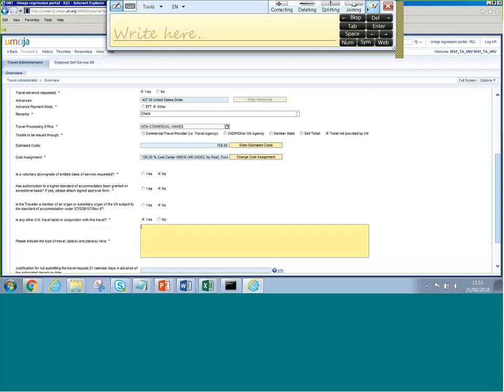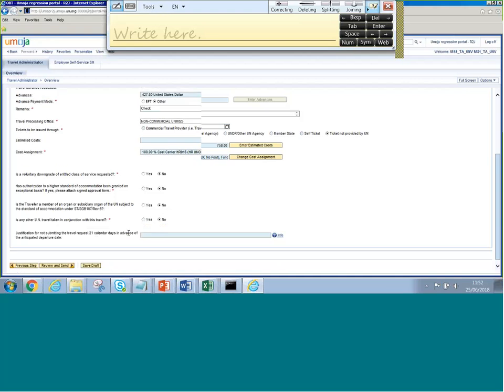So, for example, if this official travel will be combined with the R&R, you will indicate here official travel combined with R&R, and you will need to indicate the dates for the R&R and the place. So this field is how you can combine R&R with official travel.